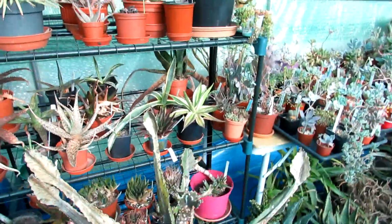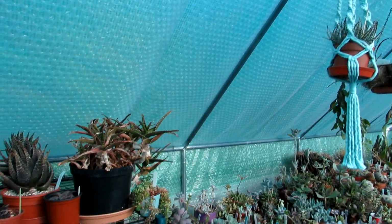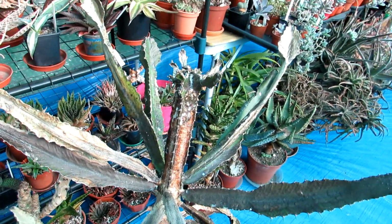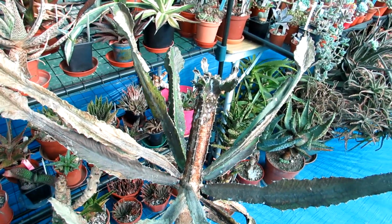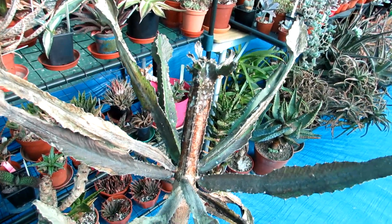Now the polytunnel here gets plenty of sun, but it is green coated, so it allows more filtered sun to come through, so it gives a bit of protection. And I think that's what I'm going to be doing with this poor euphorbia. If it doesn't get so sunny and it goes a bit more overcast again, I think by that time it would have acclimatised to the high light levels from being in the polytunnel. I'll be able to bring it back out again then. But I just wanted to make this video.